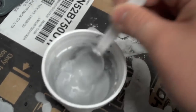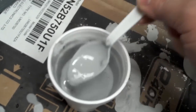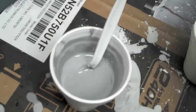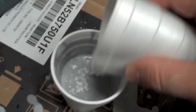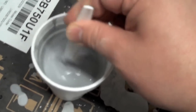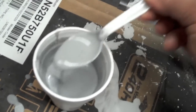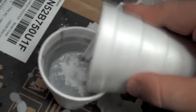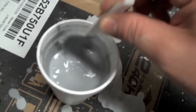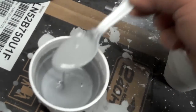As you add in more plaster it's gonna get thicker and thicker and need more stirring, but you really don't want to use too little plaster otherwise you'll have a lot of problems. You can see here we're kind of getting close — it's starting to take just a little bit longer for the water to soak into the plaster, so probably about two more additions and we'll be ready. Usually this doesn't take as long but I'm holding the camera with one hand and stirring with the other, which makes it a little bit more difficult. At this point it's getting a little bit thick. You don't want to get too much plaster in there either because then you'd have to add some more water and that can be a real back and forth kind of ordeal. And at that point it looks pretty good.